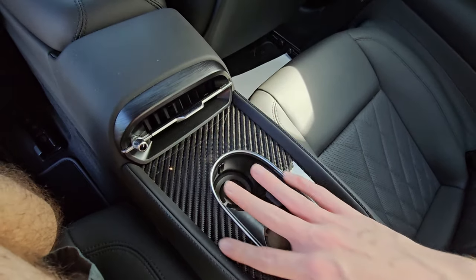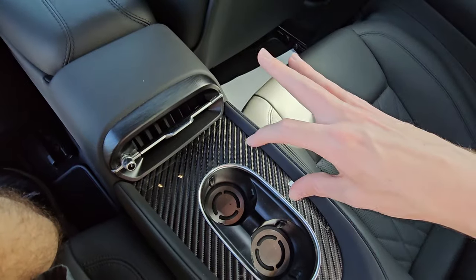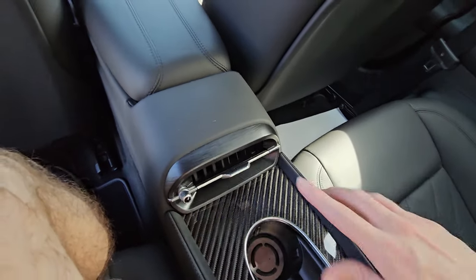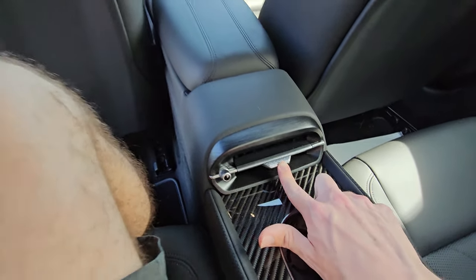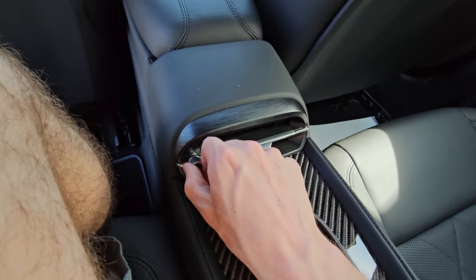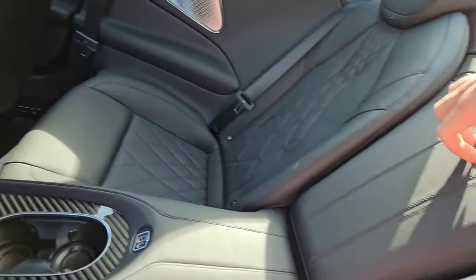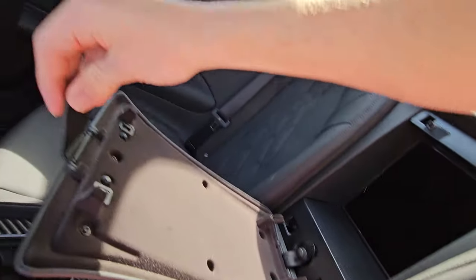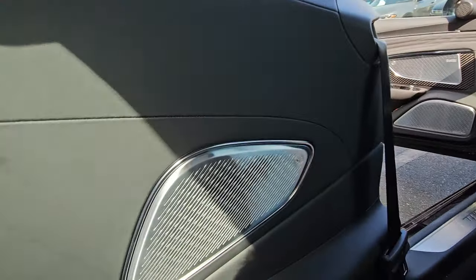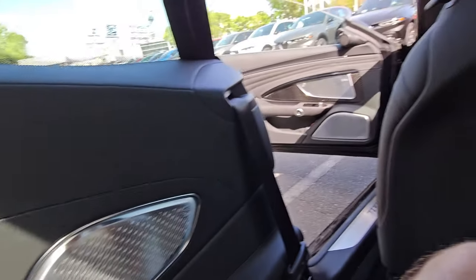How would you not love carbon fiber? You're going to have two kind of small cup holders — could be bigger. There's a USB port back here as well, along with more air vents. I like how these are kind of in your face — very close to you — and you have your little adjustment for the air vents. If you pull this little back part down, you're going to have access to your trunk. More of the very luxurious sound system as well back here.